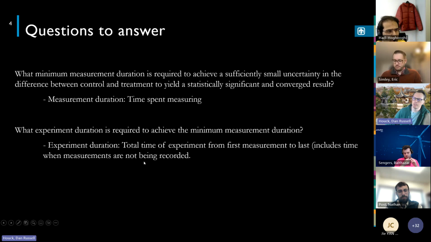And this gets into a subtlety of usually field experiments, could be any experiment really though, that you're not necessarily measuring all the time. And this is mostly important in this field experiment setting and for wind energy because you don't control the wind. So if you are trying to get certain conditions or fill a bin based on whatever binning you've established, you might have to wait a while to get that next measurement. And so that can add a lot of time to the experiment duration to achieve the minimum measurement duration that you need. And that was our question: for this experiment that we were imagining, we wanted to have some sense of, okay, maybe we'll just get it at a few wind speeds, and how long would that take? Or could we do the whole power curve and things like that?